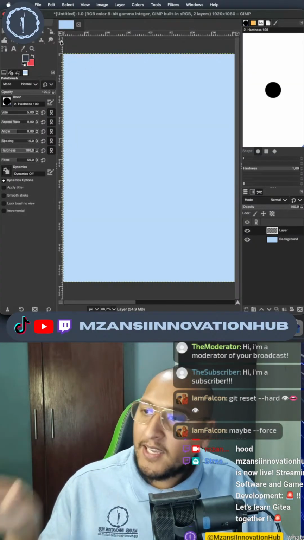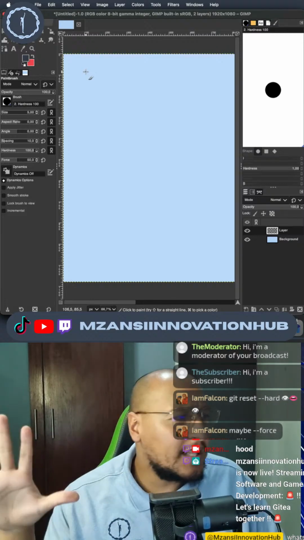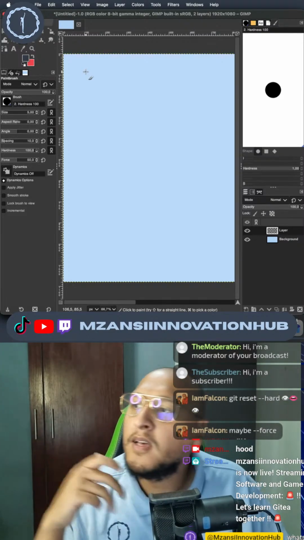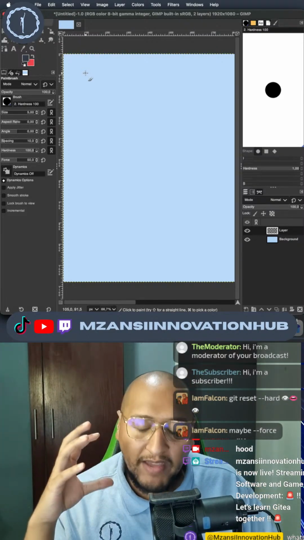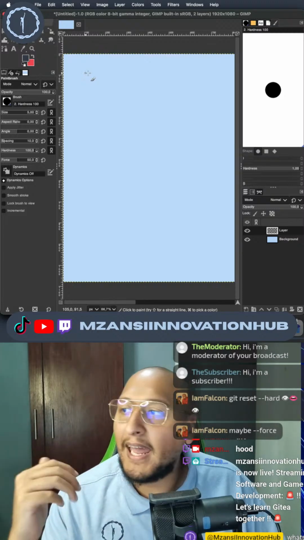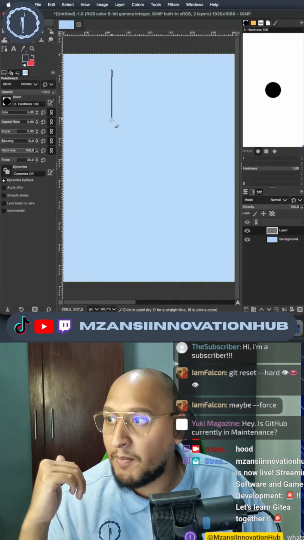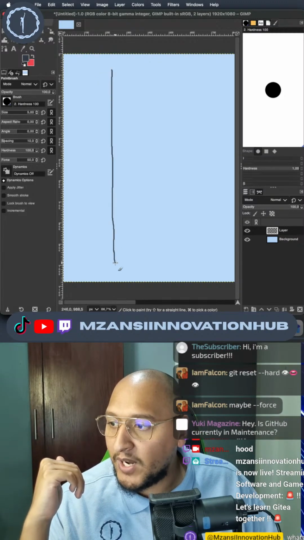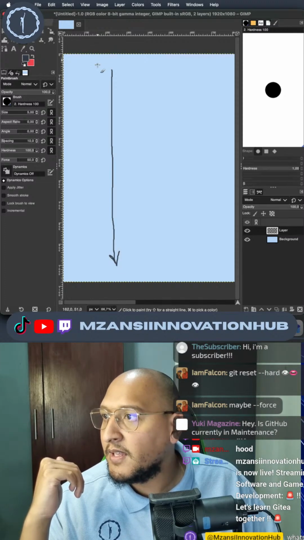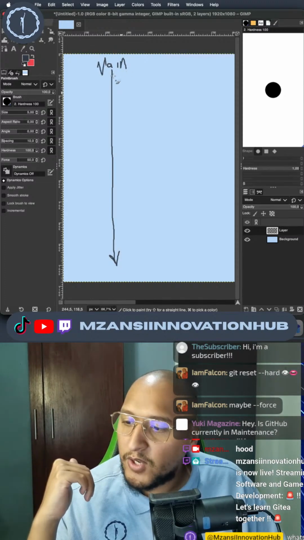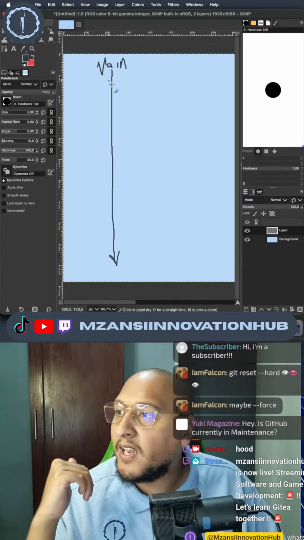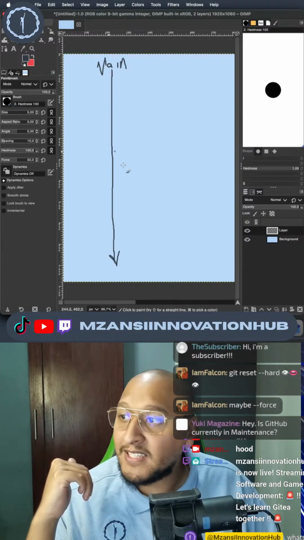So basically, when you're working on code, I'll try and demonstrate this the best that I can. When you don't have any Git or version control, you're basically working on the main branch, right? Let's call this main. And then you make changes, you update things, and it's all this one branch.